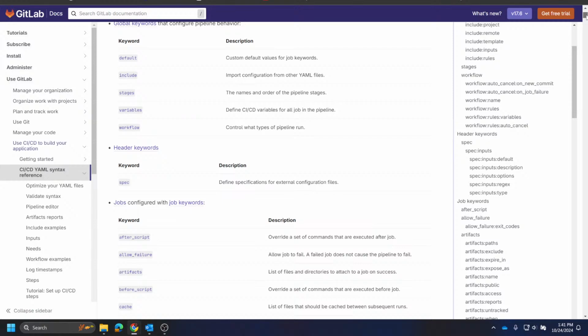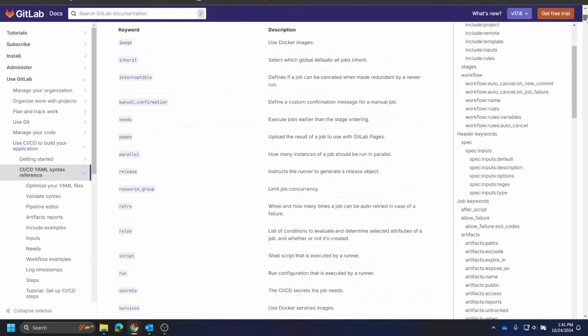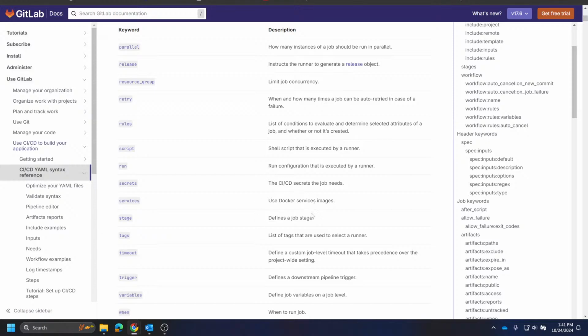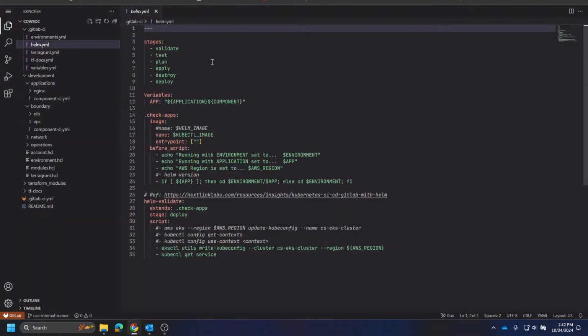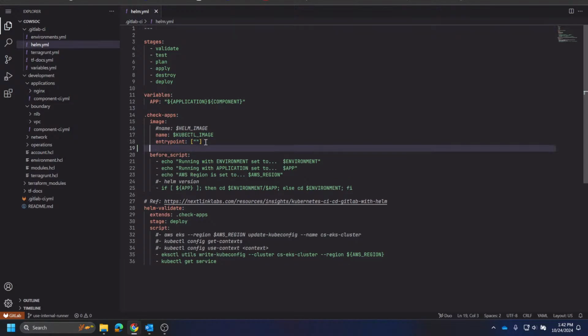Okay, here we go. Tags. This is the tags used to select a specific runner from a list of all the runners that are available. So we need to add tags. And because we want basically all of these Helm type commands to run in this same runner, we're going to add the tags at this layer. So tags.